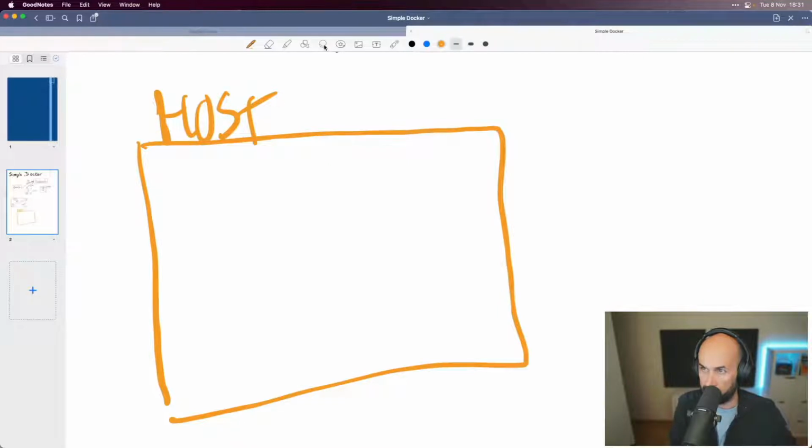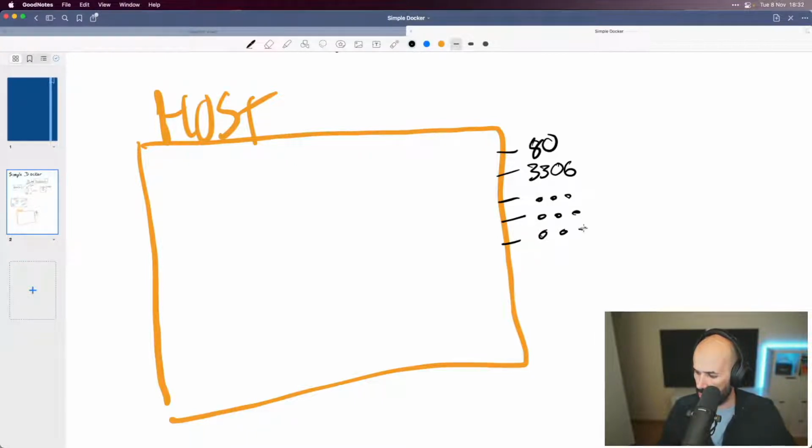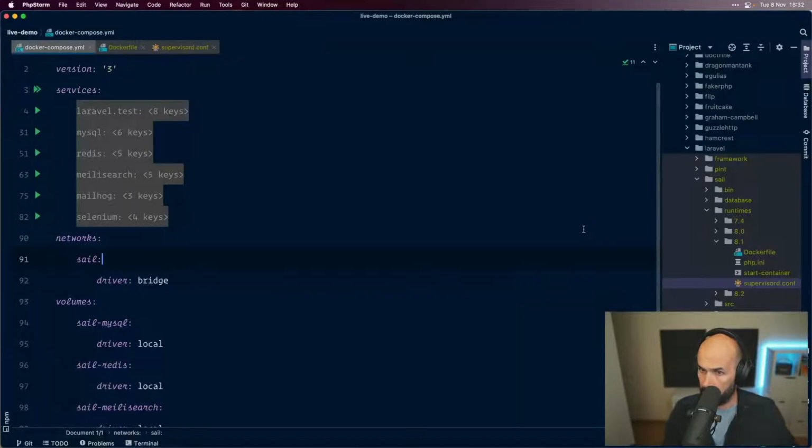For the sake of sanity, we have multiple ports, but we will not worry about all of them. I know we have 80, 3306. We have more, but it doesn't matter for the exercise now. But there are the mapped ports, and also we will have 6 containers.